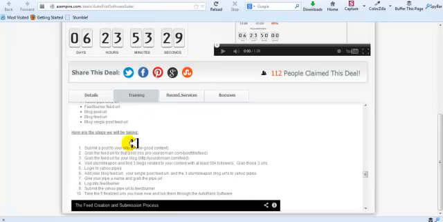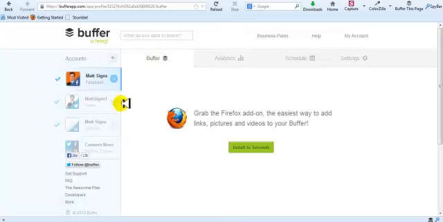Okay. So once you've gone through and added five posts to your site, we're going to start sharing content to get started. Okay. And that's where your Buffer account is going to come into play. So I'm logged into my Buffer account, and I'm logged in to one of my profiles that I have for a site that I'm flipping on Flippa. Okay. So Buffer is an application that allows you to quickly share content to your Facebook account, Twitter account, LinkedIn, and it makes it very, very easy and very, very fast to share the content.